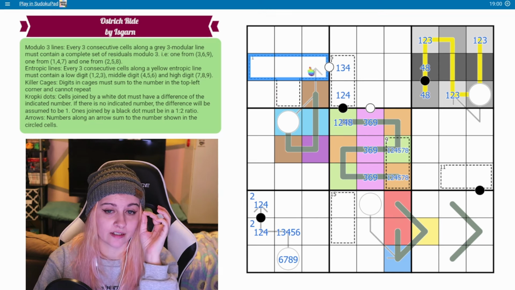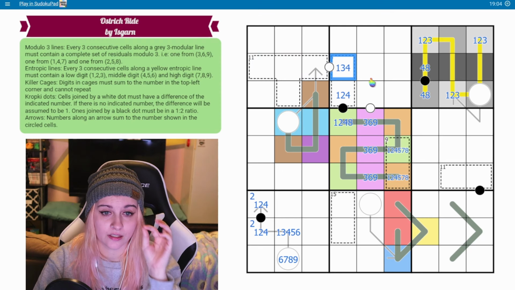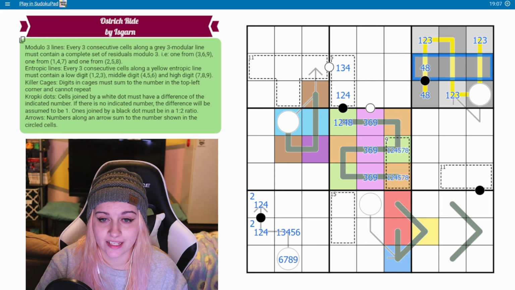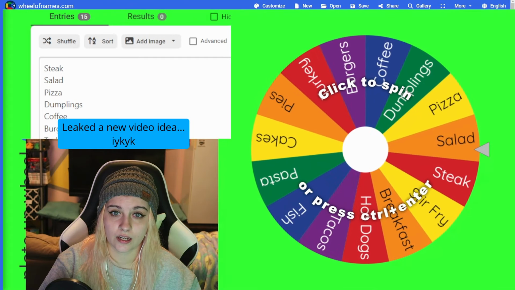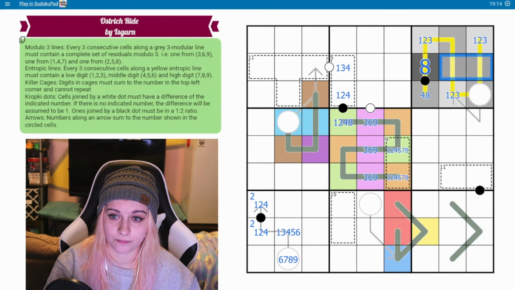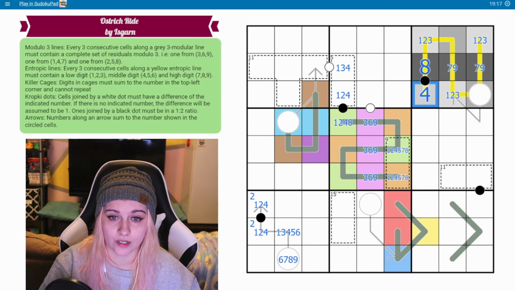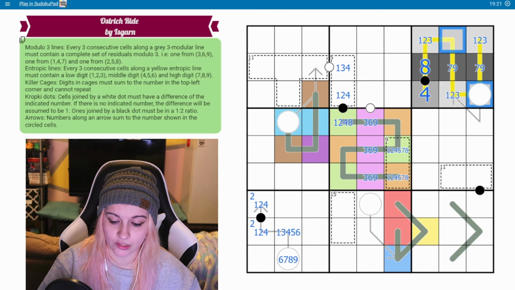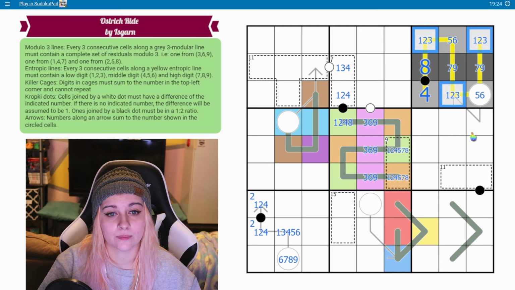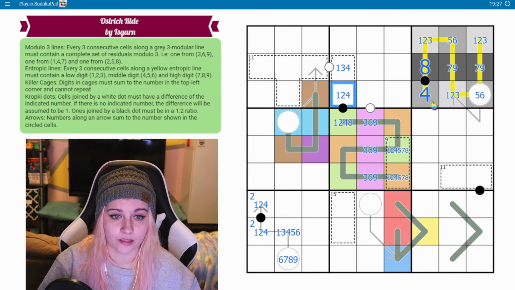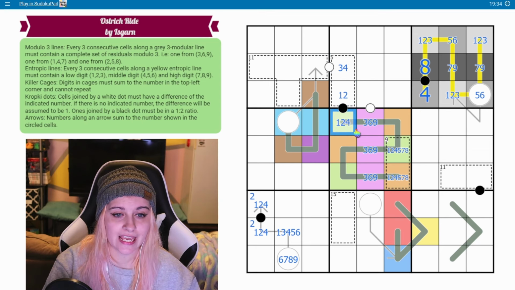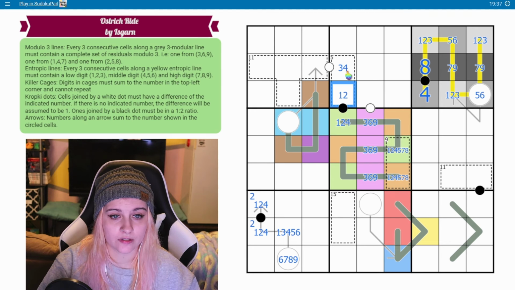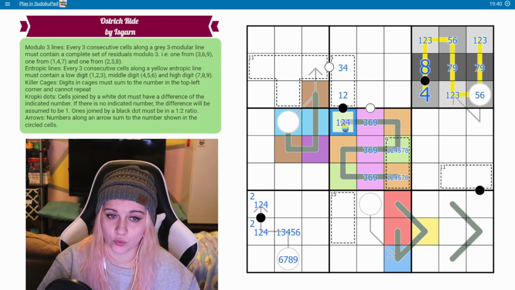So if this is not any high numbers, this is also not a high number, then there's only 2 spots for high numbers to go unless they go here. That's nice. So this is going to be 7-9. This is going to be a 4. Meaning this medium gray is going to be the medium digits. And this is 1-2-3. Very cool. We can clean up. This is not a 4 anymore, so this is not a 1. If this is not a 4, this is not an 8. It could still be a 2 because this could be a 1. So we have 4, 1, 2, or 3, 2, 4, or 3, 2, 1.